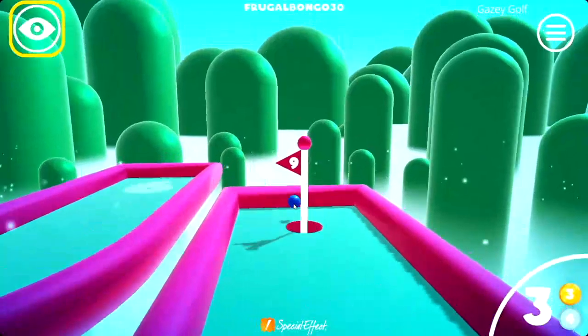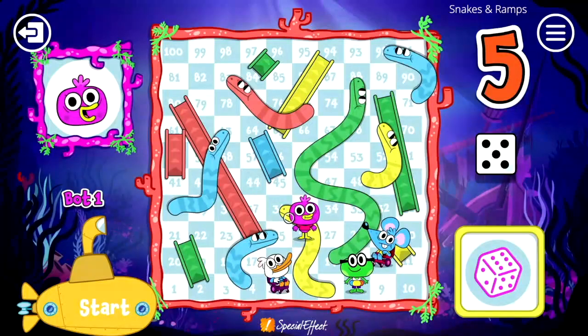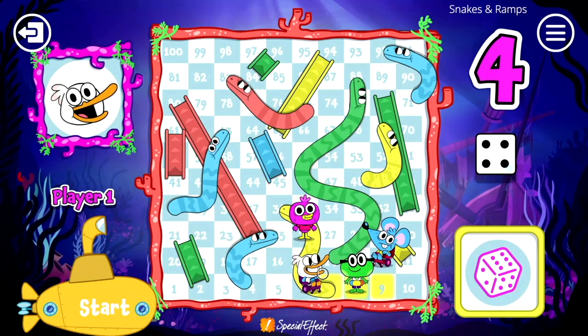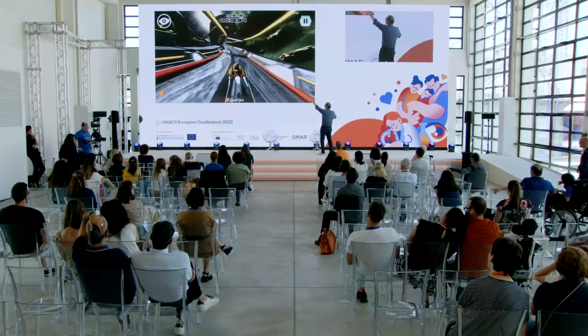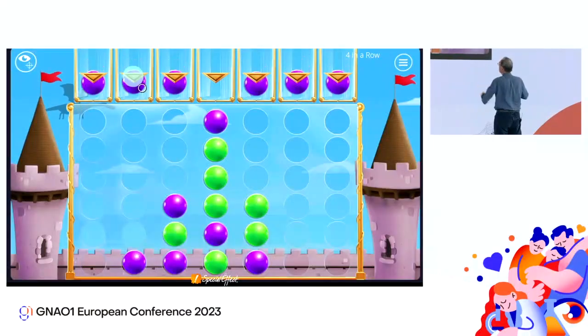And this is a golf game. These are being played with iGaze, and all you need to do with this game is the child just needs to press the switch there. All they need to do is to roll the dice, and then they can play against the rest of the family. This is designed so that, can you see the dot there? That's where your eye is, guiding the rocket.